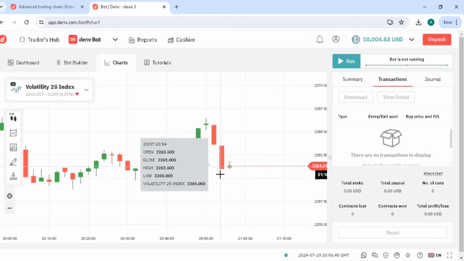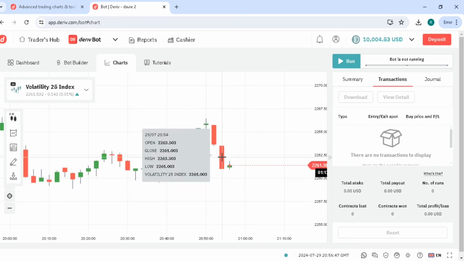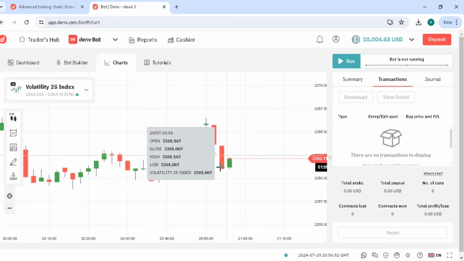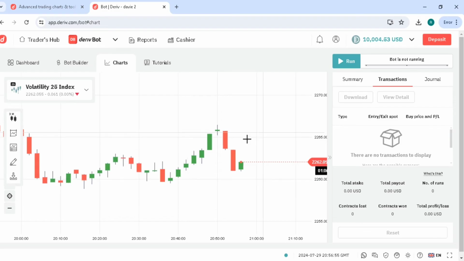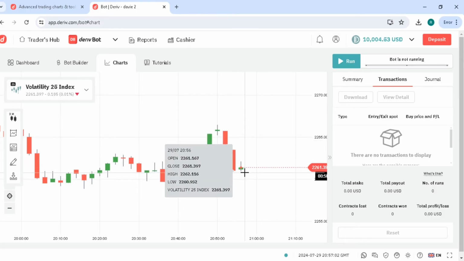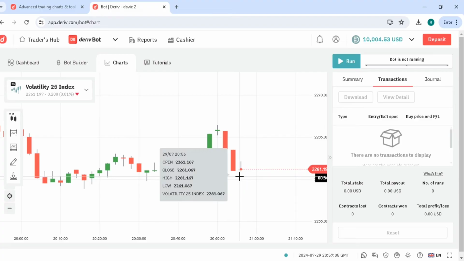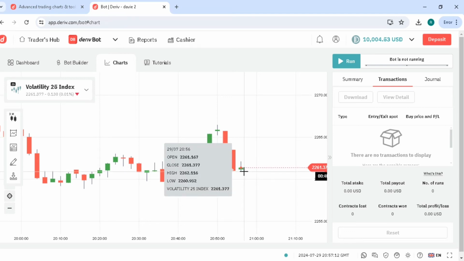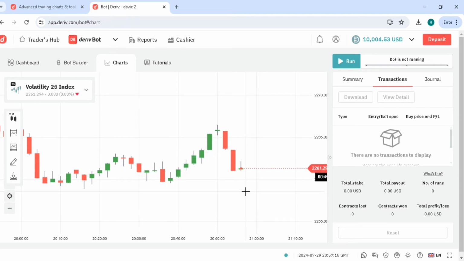And by the way, can you see this candle that has no wick? It's a very good candle to use in trending, the Marubozu candlestick. But you'll be learning about the types of candles and patterns, so don't worry about that. So when we want to enter a market, we look at the market, you see this wick that is being formed here. Immediately the candle covers this wick, moving downwards, that is the time to enter your market. That is the entry point.